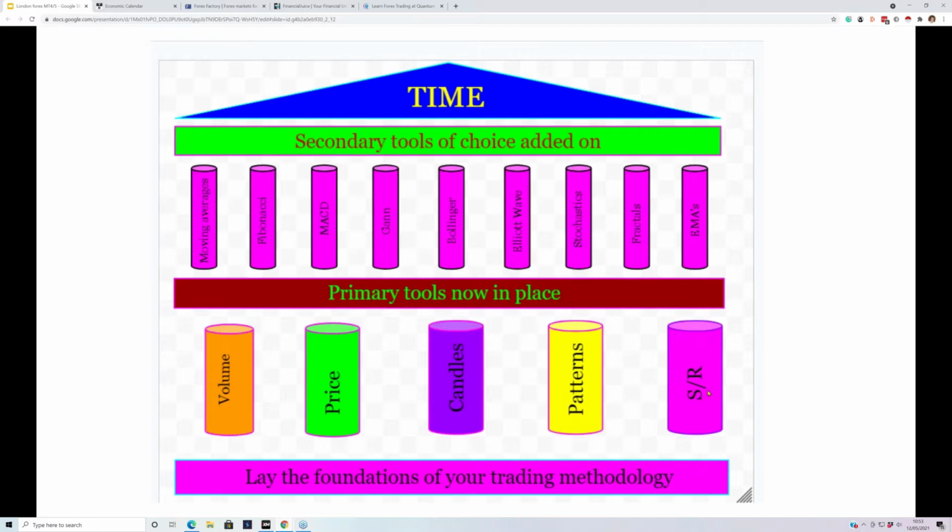And the last element of VPA is of course support and resistance. We use price-based support and resistance and volume-based support and resistance, and the two together are absolutely phenomenal. You'll see them on my chart, and I think David's been quite surprised with the volume SNR this week, haven't you? Yes, he's been saying, why does this work? It just works. So anyway, I'll get him to explain that to you.